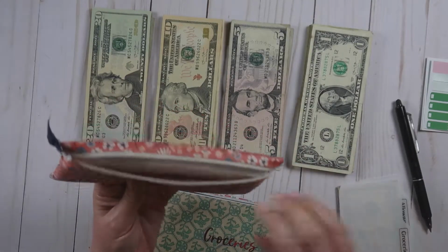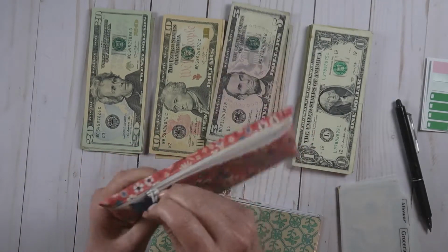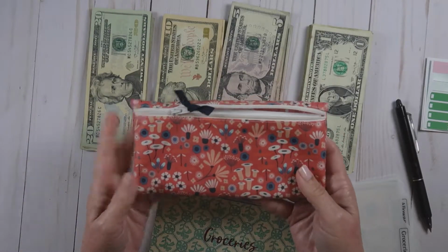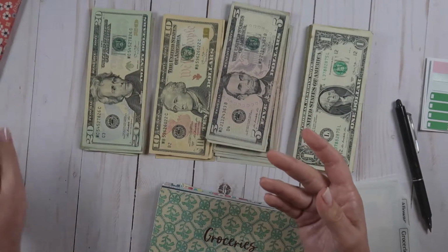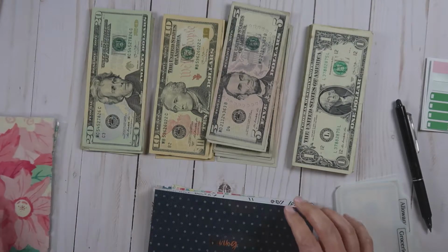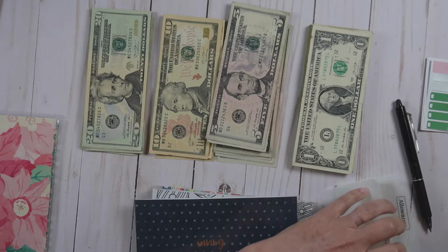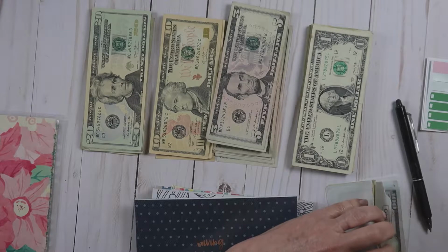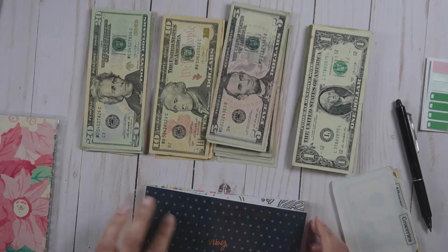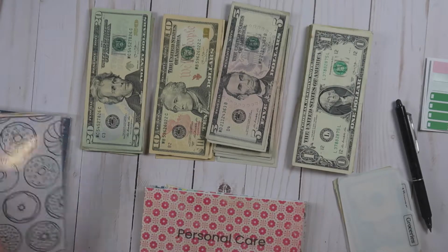Oh, the other thing too, for household, I'd forgotten that I had canceled the lady who comes and helps out at the house because we were supposed to be out of town, and so that money will roll over. So that's still in there. So for groceries, we're not going to stuff, and for eating out, we're not going to. For giving, I have my money in here for this week, and then I have $100 in here for the following week. So recreation, I'm not going to stuff. There's still $70 in there, so that one stays.